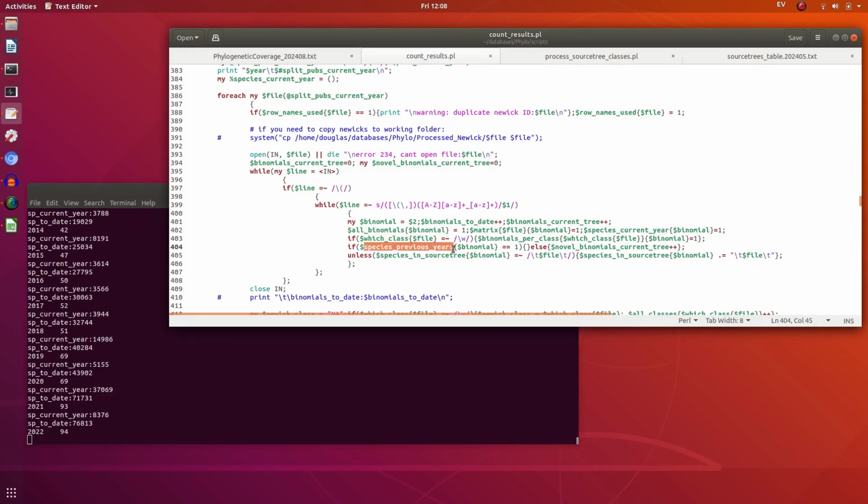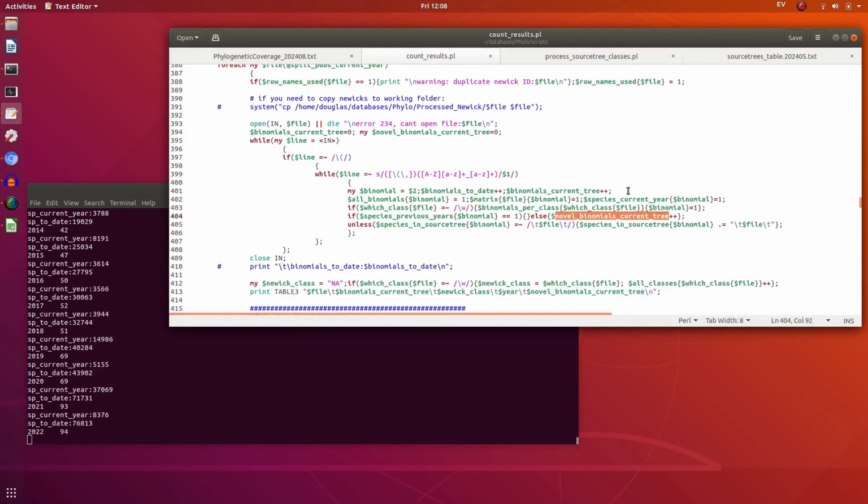So we then, for each binomial, check if that has been stored in any of the previous years. If not, then that's a novel binomial for the current tree. That's incremented here.